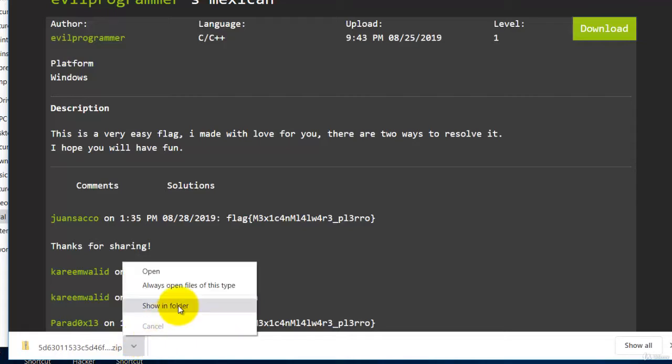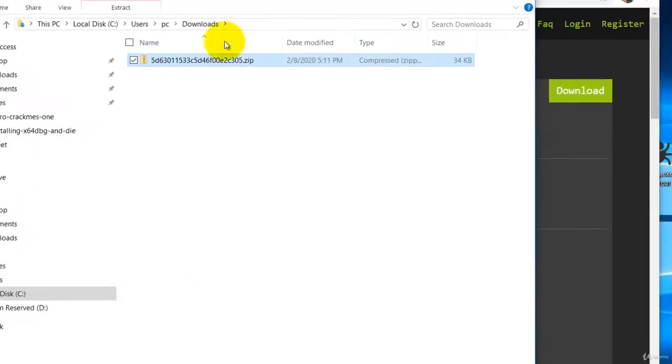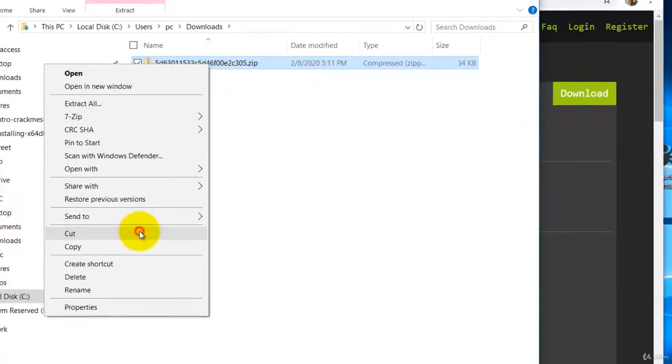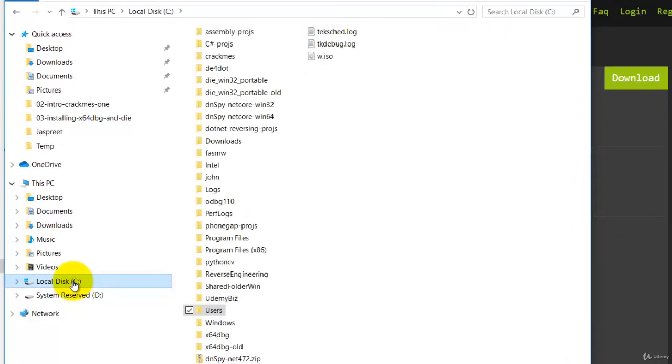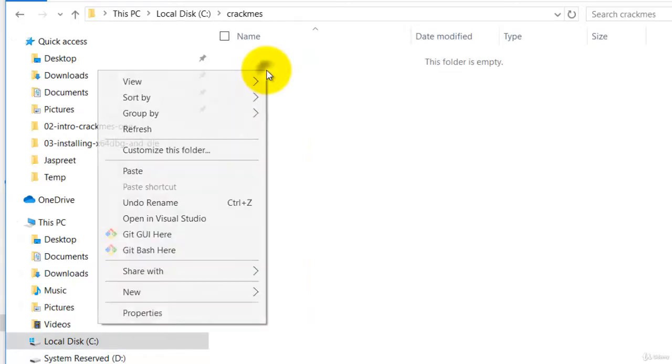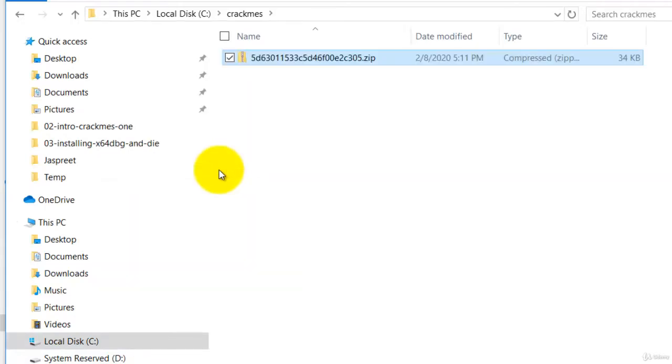After it has completed download, go to the downloads folder, right click, cut it, and go back to your C drive crackme folder and right click, paste it here.